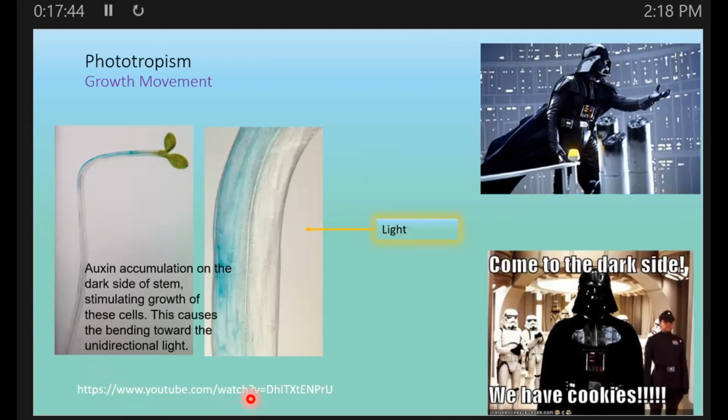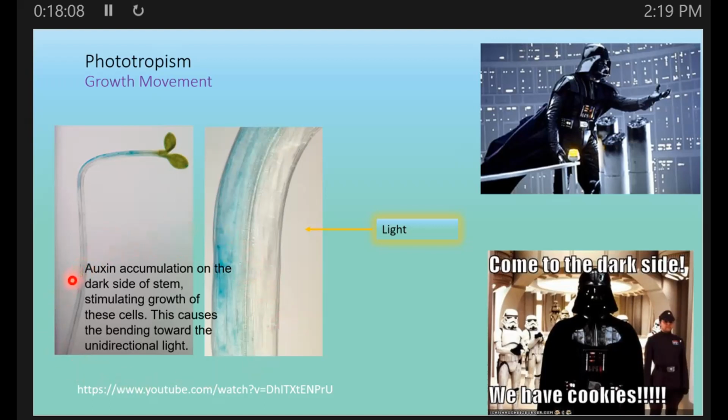They keep switching the light on the plant and you'll see the plant keep bending back and forth toward the direction of the light. I put Darth Vader here to get you to think about how the auxin is moving to the dark side. That's how I always remember this idea, after watching Star Wars over and over when my boys were little.